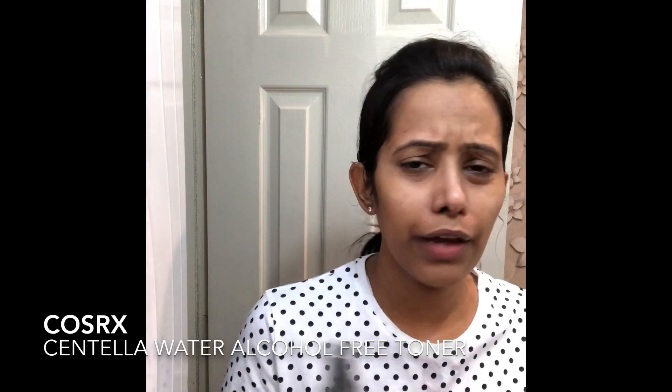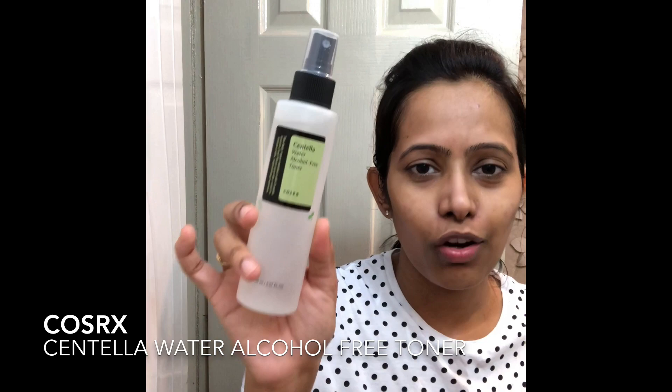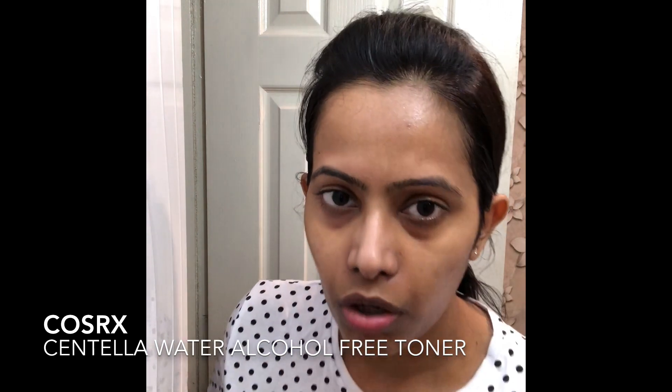Next I'm using my favorite, favorite, favorite Cosrx Centella Alcohol Tea Toner — this is my third bottle. This looks like a next-to-nothing, almost useless product, but trust me it does have good results for controlling sensitivity and general irritation. It is my highly suggested product for sensitive skin, or if you've irritated your skin due to excess product use. It's so easy to use — you can spray it directly on your face or use it on a cotton pad.